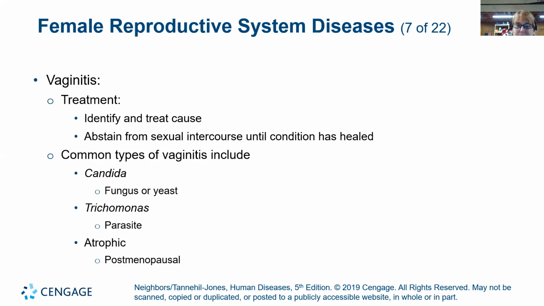So the common types of vaginitis are a yeast infection from Candida. So you can see that some people will say a yeast infection, some people will say a fungal infection. Those are the same thing. Trichomonas is a parasite. Atrophic is what occurs in postmenopausal women because of the lack of lubrication during sex. You can really irritate the inside of the vaginal lining. That is why when you are postmenopausal, you are encouraged to use a lubricant of some type so that you do not injure the inside walls of the vagina.